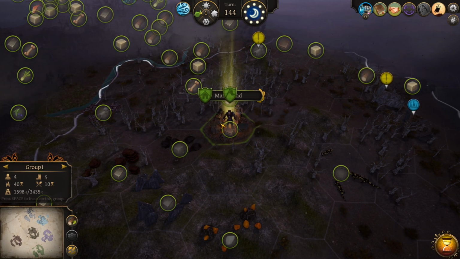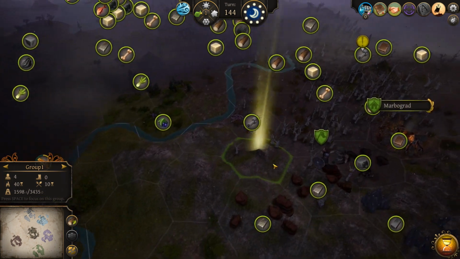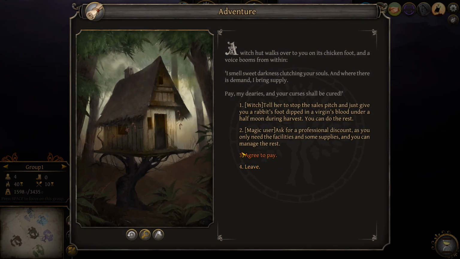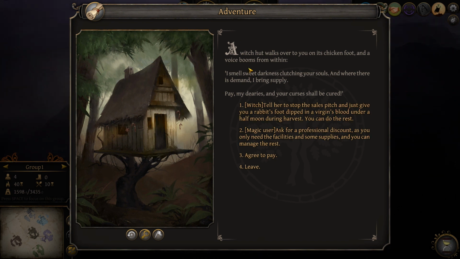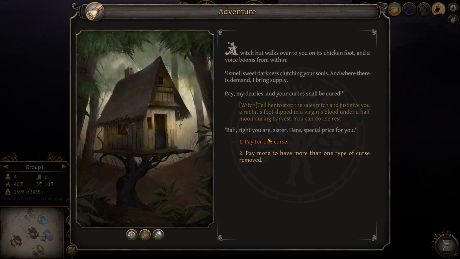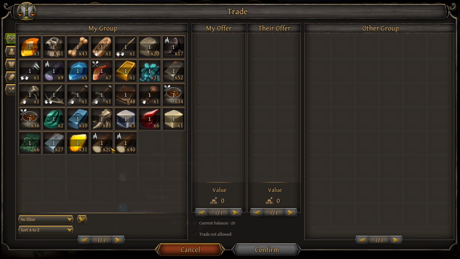Alright, so let's go get some food, shall we? It's not too far away, so no problem. And then we can get some of the quests done, perhaps. Speaking of which, what's going on here? We got a witch, so we can use this option right here. Oh yeah, we can pay to remove curses. Right, we definitely want to do that.